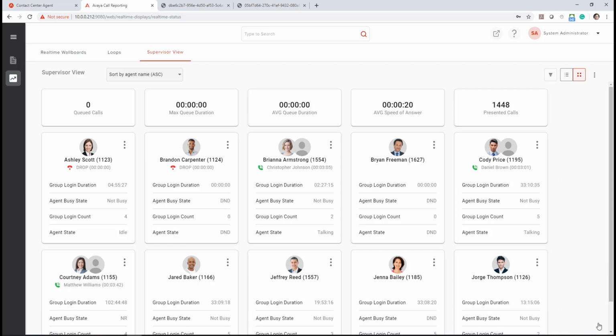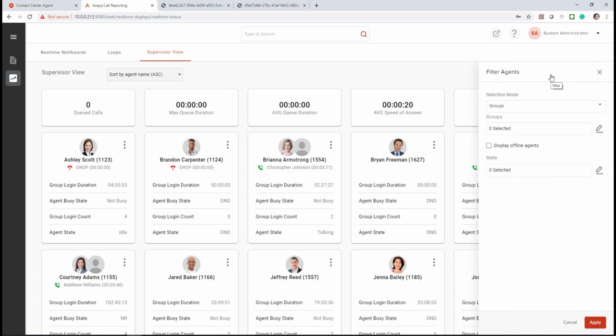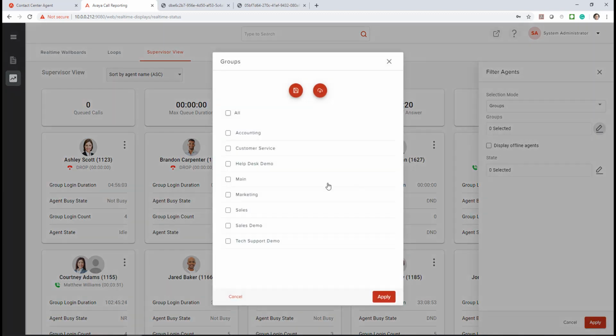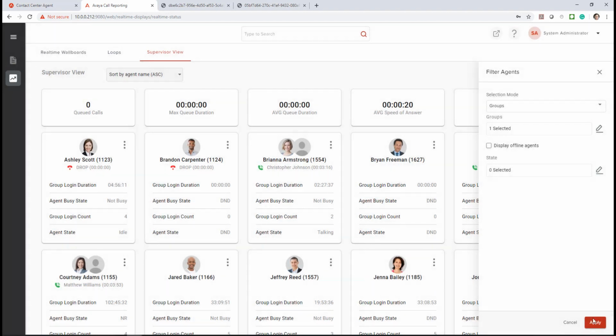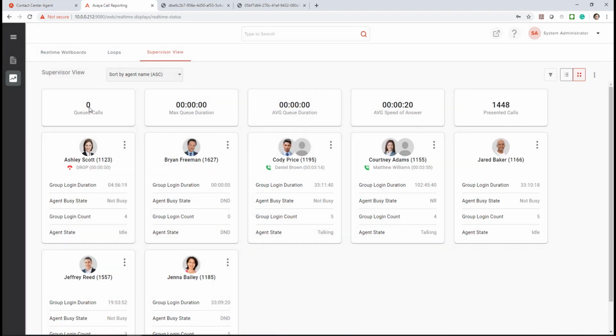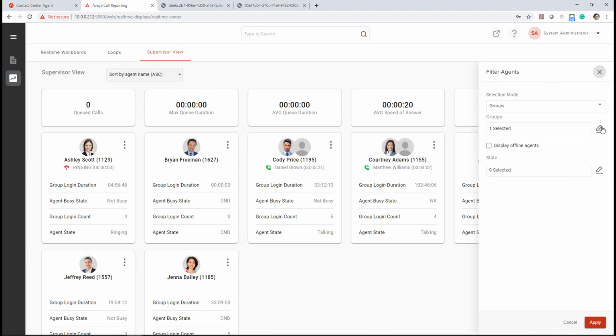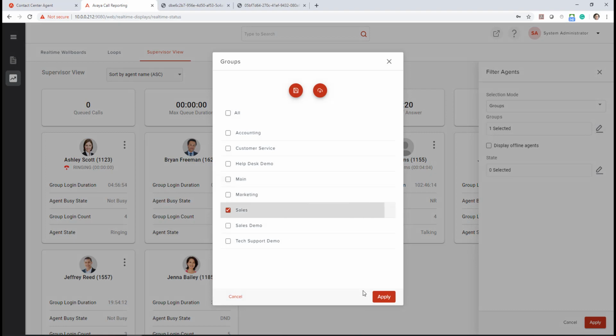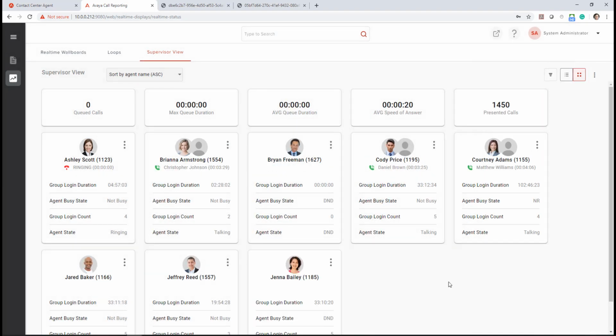You can also filter based off of agents and groups. So maybe you have a lot of queues, a lot of different groups and agents, and you want to filter that option very quickly. Maybe I only want to see the agents that are part of my main queue. Now it adjusts and shows me just those calls in that queue and shows me the agents that are part of that queue. And I can switch that and filter that as often as I need, and that is on a per login basis.